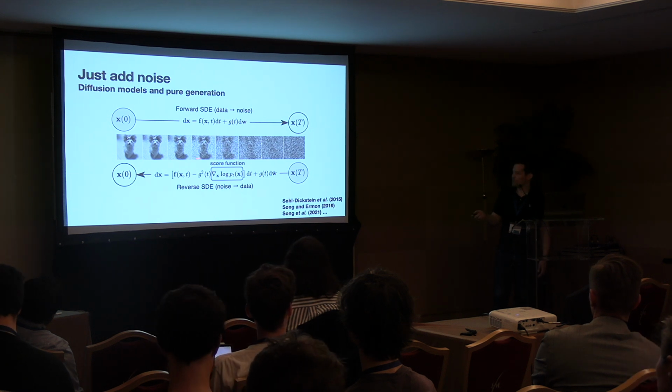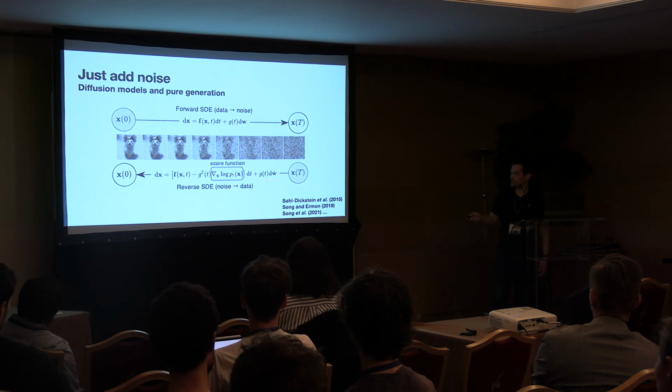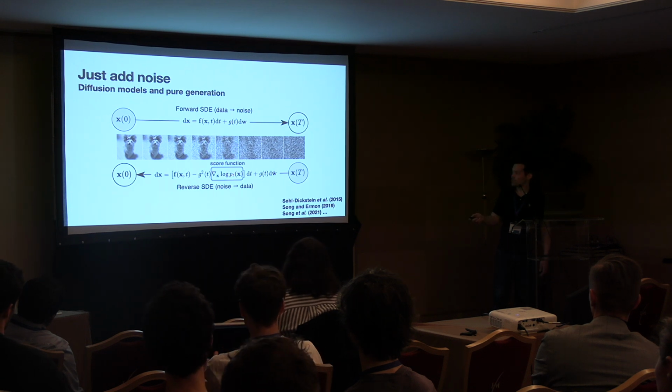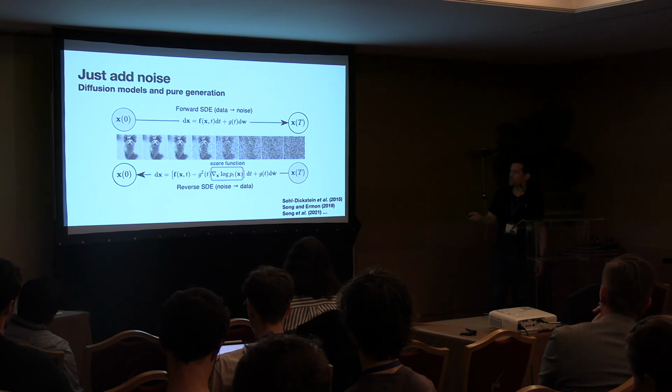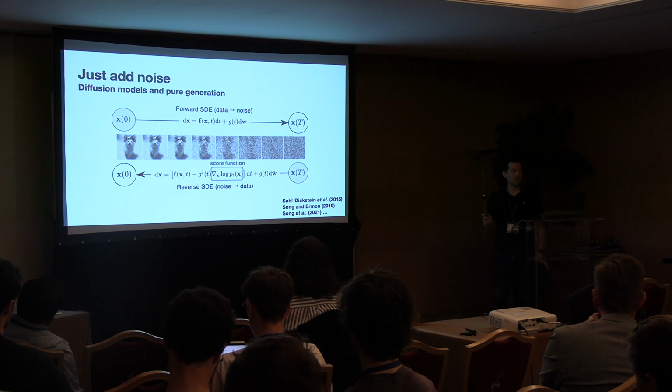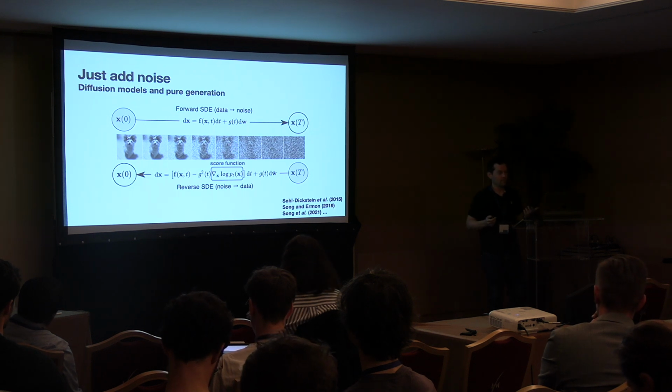So a little bit of theory. There's actually a reverse stochastic differential equation which takes you from noise back to images. It has this particular form, and what I want to draw your attention to is this thing called the score function. So this is the time-dependent density of the data, and this is the gradient of its log. That's going to be the score function, and if you knew this thing, you could exactly reverse this process. So what diffusion models do is they take one step at a time, and they figure out how to reverse that, one step at a time, and you build up a representation of the score function. So that is the idea.